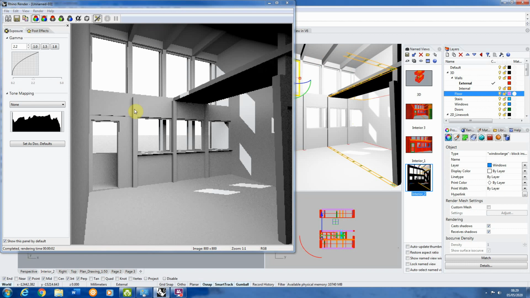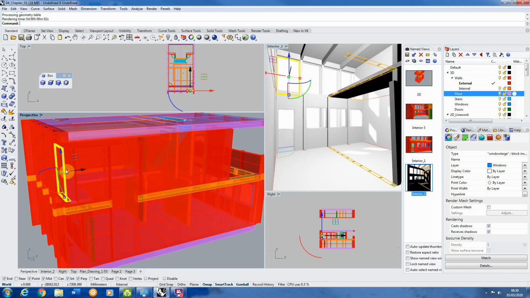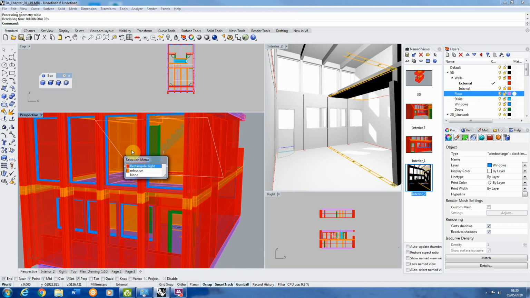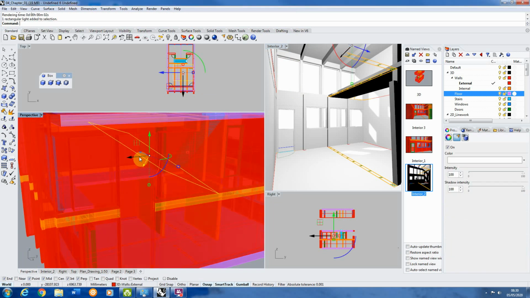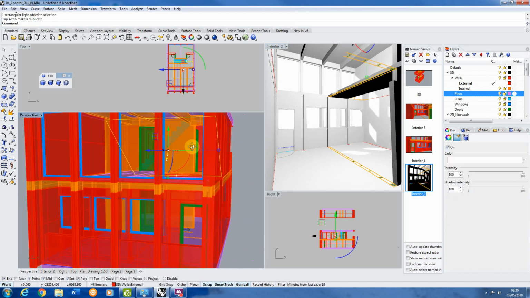It's not looking too bad actually. So now you can see that we've brightened up the room, but we've still got that nice contrasting shadow there. You can see this corner here is quite dark because I think that's where the plane is cutting the geometry. So it might be that I want to move the plane back a little bit so we get that bit of light as well. Let's just pull it back slightly.